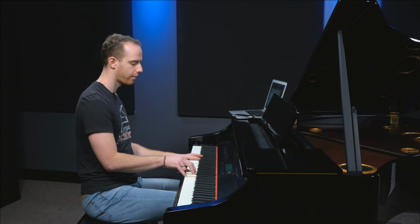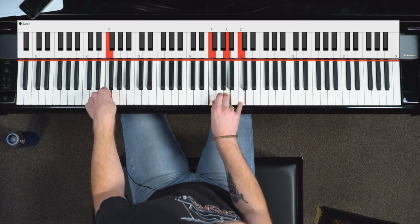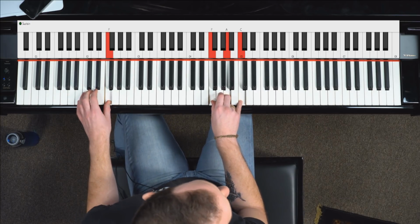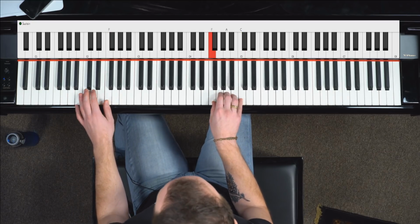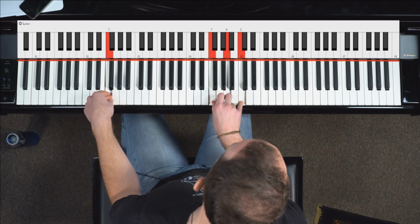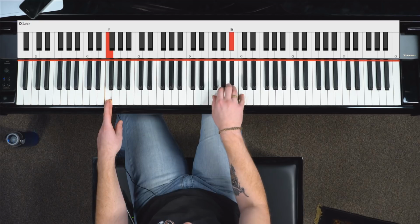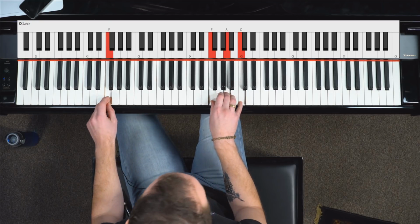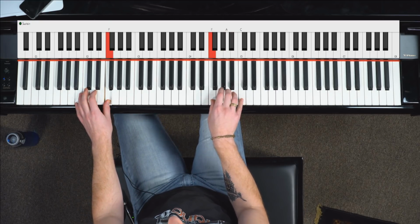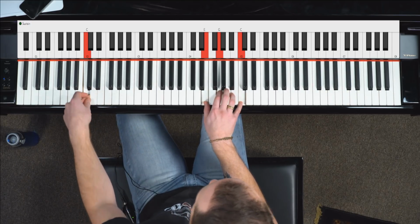Once I find that root note, typically, if it's a pop song, there's going to be the one chord, which in the case of Hey Jude is F. At some point in the song there's also going to be a 5 chord. In the case of Hey Jude, it's the second chord of the song. When I say 5 chord, I just mean the chord built off the 5th note in the scale. So F, 1, 2, 3, 4, 5. That's C. So we have our 1 chord, and then we move down to our 5 chord, right?